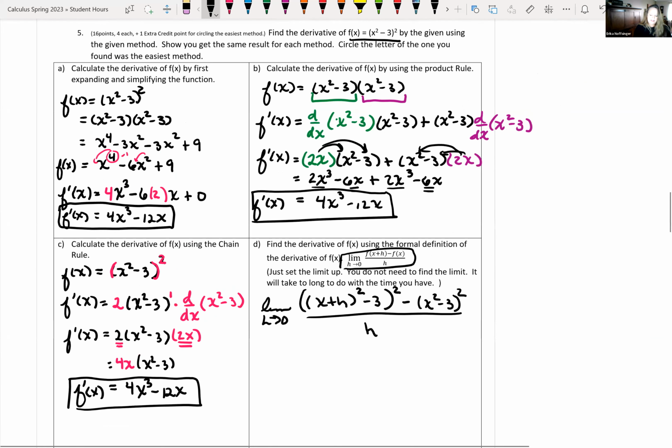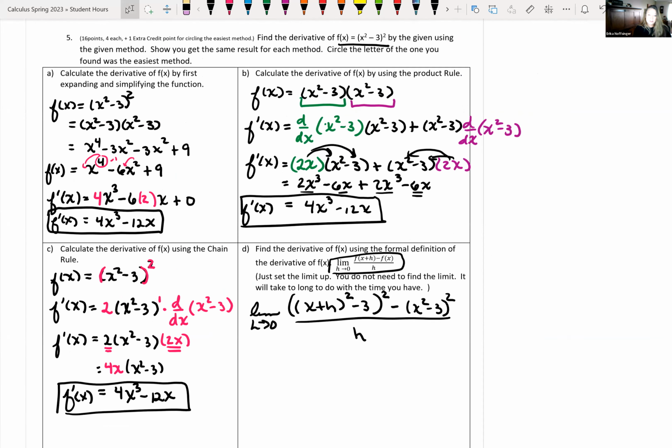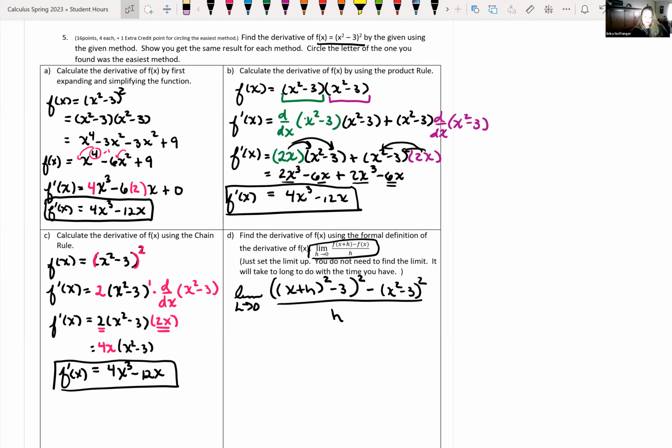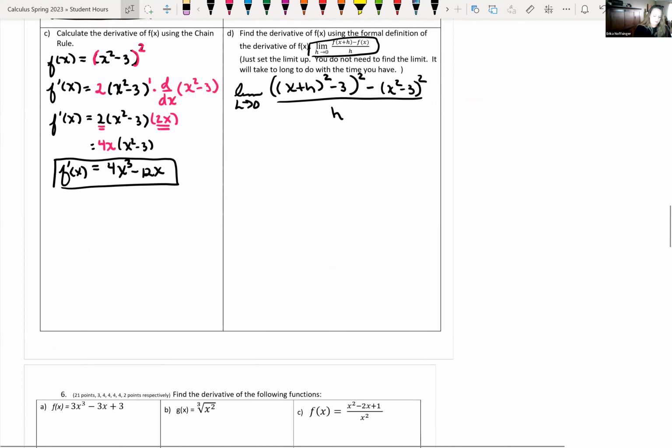If we expanded that out, we would get 0 over 0. We would simplify by canceling out a like factor, which we should have, of h in the numerator and denominator. And then looking at the limit as h goes to 0, plugging in 0 wherever you see an h, you should get what we had gotten from above, right beside it.